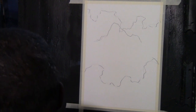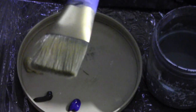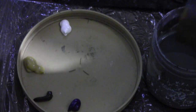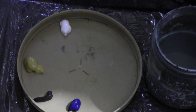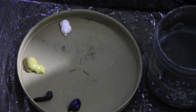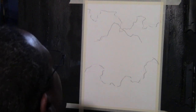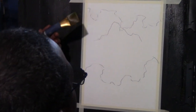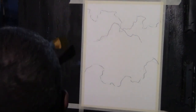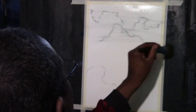Let's take a 2-inch flat brush. I've got it right here on the bottom, you can check it out. I'll just dip it. Let me get my little towel ready. Dip it in some water here. Hopefully you have cleaner water than what I have. I just forgot to dump it and put some fresh water in there. All right, go up to the board here. What I'm going to do is go from the top to the bottom. Yes, this is water.